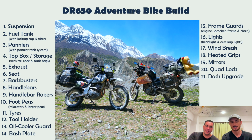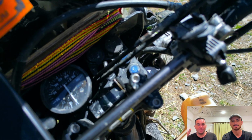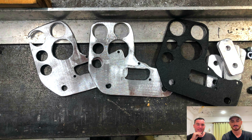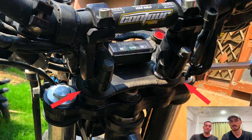Dash. Really simple setup. This isn't the one I got, but I did buy a similar one. It just gives you two spots for new switches to put in, a spot for a charger and your 12 volt. And then you and Tom just made your own out of this stencil, I guess. Does the job, and they just mount below your kind of bar mounts snugly there.